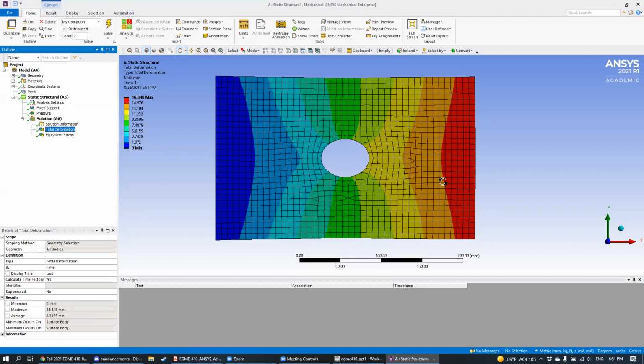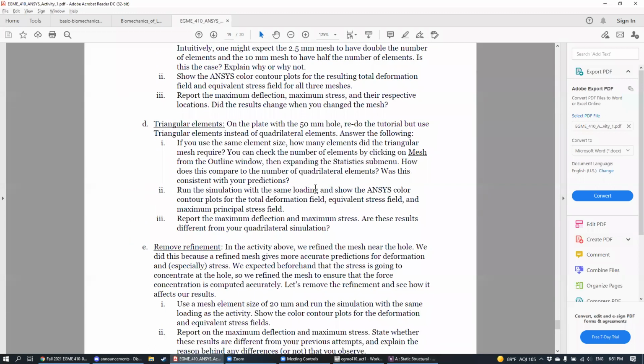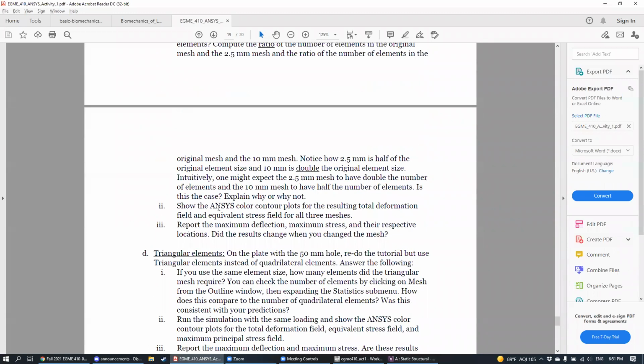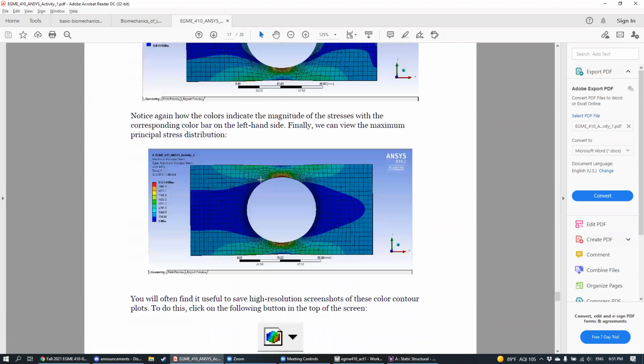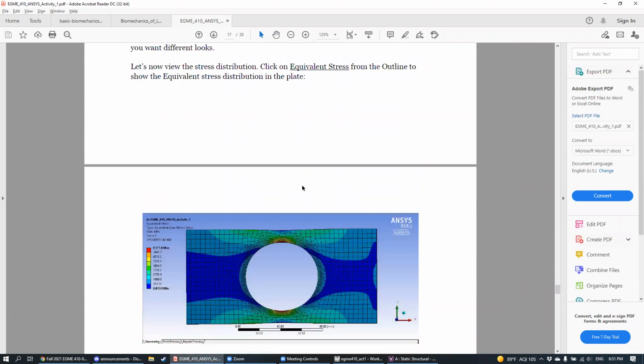All right, Kevin, your question is on page 16. Oh, yes. I think that is a typo. I try to modify this activity a little bit year to year, because this is the 4th time that I've reused it. And so for your case, you should use 10,000, not 1,000. But you'll notice in a lot of the figures, the hole was a lot bigger too. That was from a previous case where I put a load of 1,000 on it.